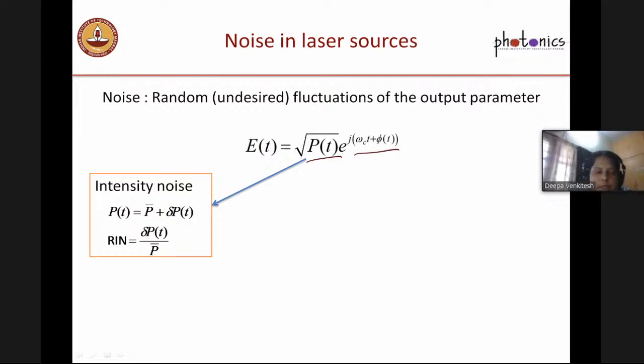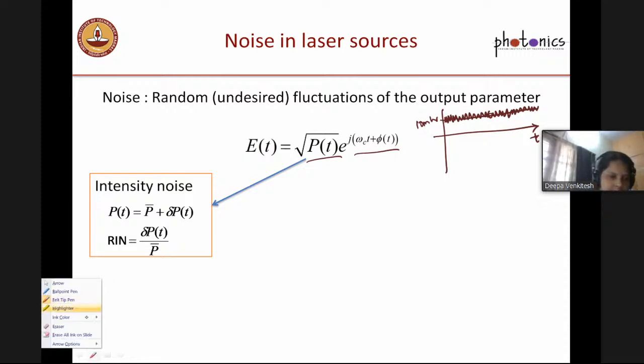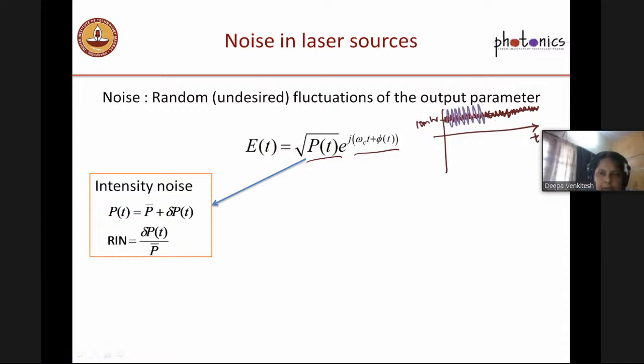Okay. So the way to quantify intensity noise is to say that, so what is this intensity noise? If you measure the power at the output of the laser, let's say it's a 10 milliwatt laser, you expect that it's a continuous power, but what you actually see is some fluctuations around this. So this is as a function of time. If you keep measuring the power, you will keep seeing some noise around this, right? And when that happens, you need to quantify the noise, whether it is small or whether it is something like this, where the fluctuations are really large, right?